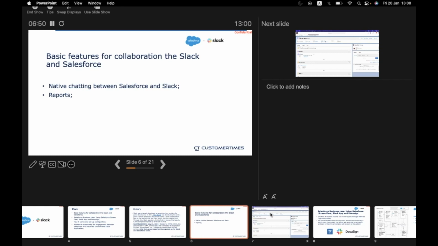On the next slide, I provide information about native chatting between Salesforce and Slack, and reports. It's set up declaratively without any code, and it comes out of the box for Salesforce and Slack integration.